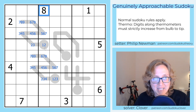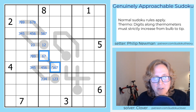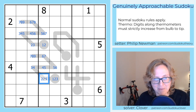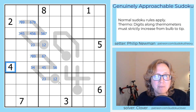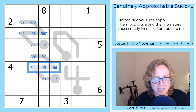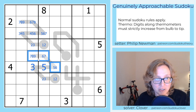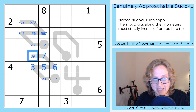There's an 8 in this column, meaning that this can't be an 8, and that's going to propagate all the way back down the thermometer — if this can't be an 8 and they have to increase, then this can't be a 7, this can't be a 6, this can't be a 5, that can't be a 4, and this can't be a 3. Now let's use the 4: this 4 sees the possibilities in this row, so none of these can be 4s. That makes this a 3 and makes this a 5, and now in order for the digits to increase along the thermometer, we have to go 6 and then 7 and then either 8 or 9.